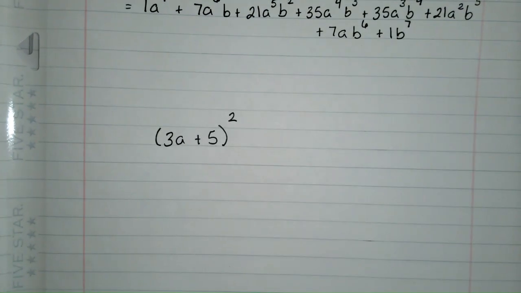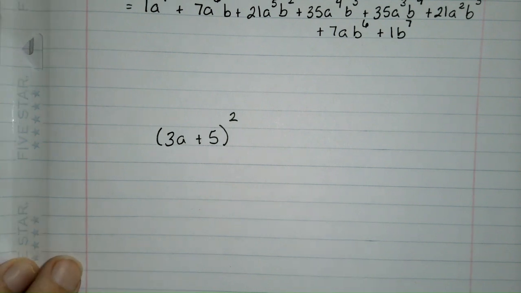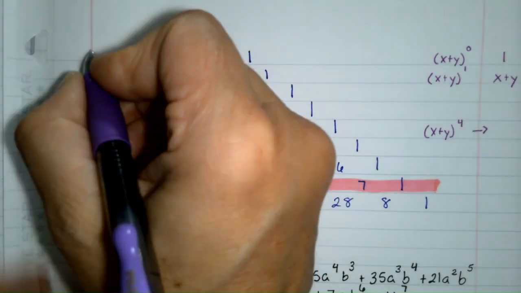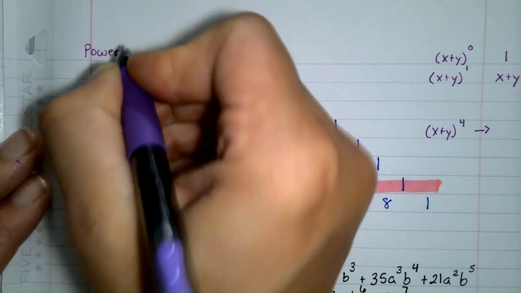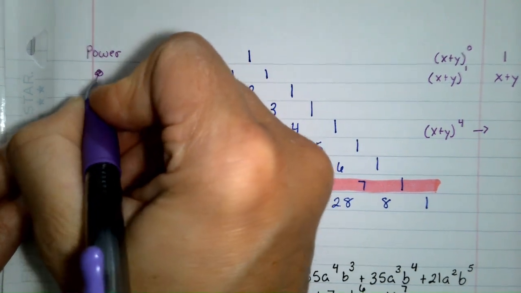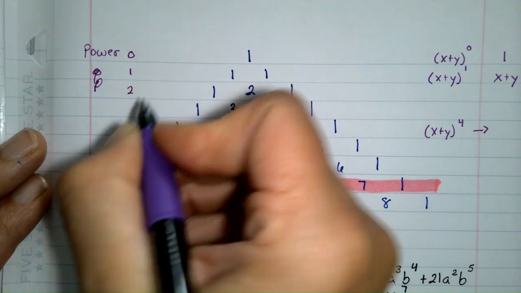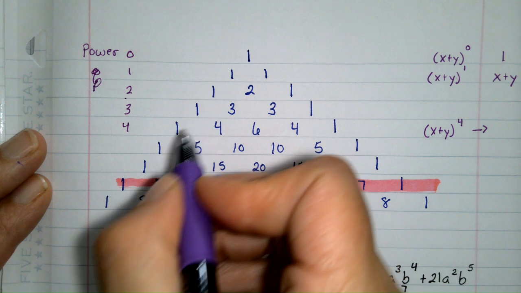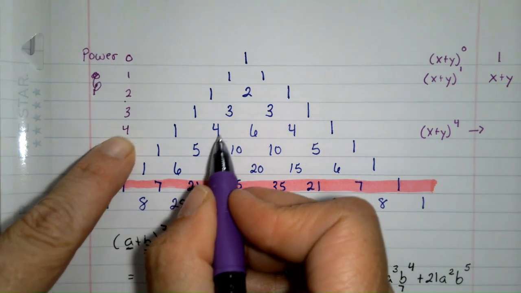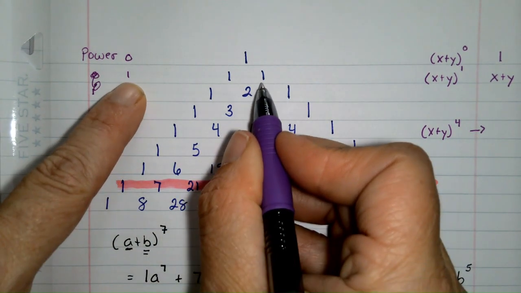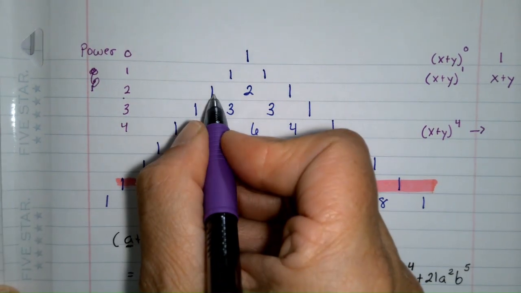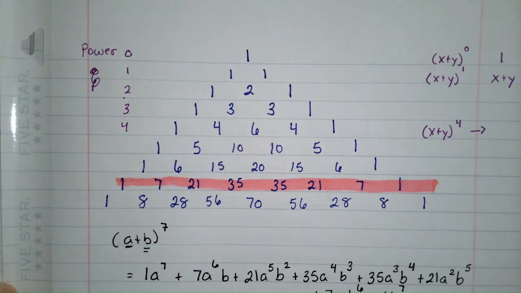I'll solve that. Okay. My squared rule. I'll go ahead and write this down out here, the power. 0 power, 1 power, 2 power, 3 power, 4 power, on and on. You might notice that the power matches the number after the 1. Here there's no power after the 1, that's why.